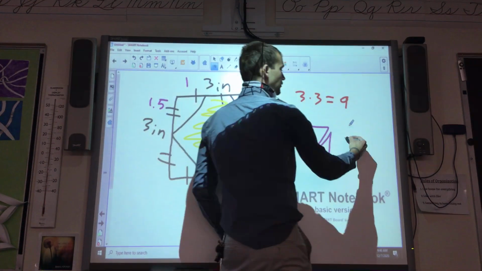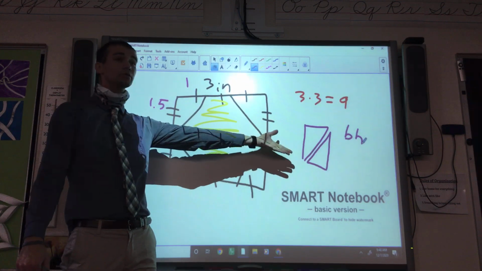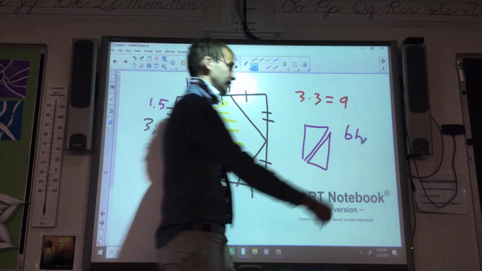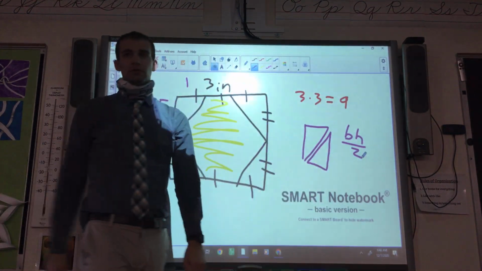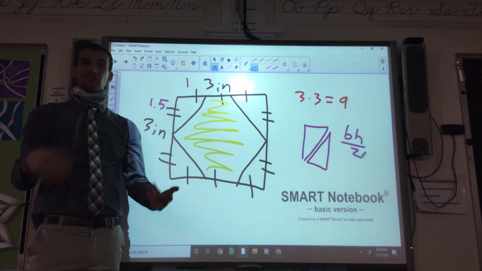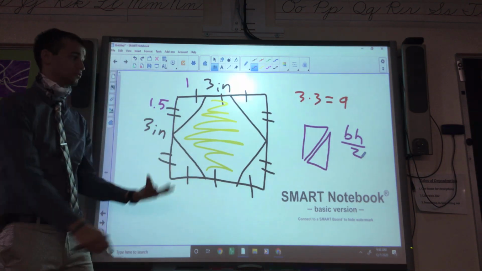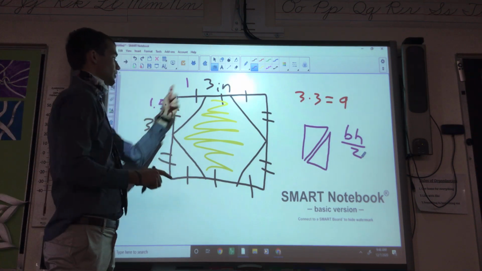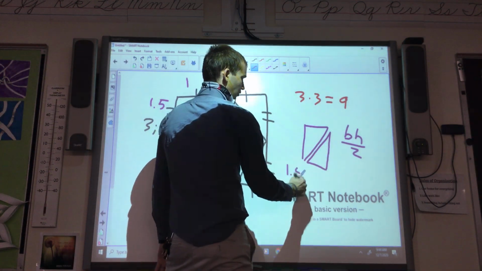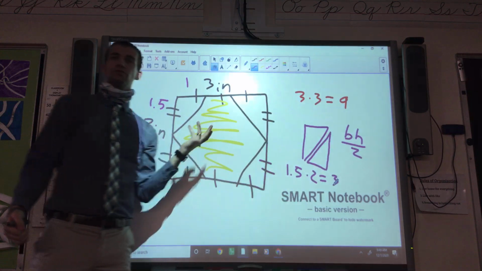Now, the formula for the area of a triangle is base times height. That's a rectangle. So if it's a triangle, which is half of it, then you would do base times height divided by 2. Now, personally, I like to think of it as it takes fewer steps if you think, hey, I'm putting these 2 triangles together, these 2 triangles together, and I can get 2 of the triangles. So I would do 1 times 1.5, which is 1.5. 1.5 times 2, which is 3. So it's 9 minus 3 is the whole thing.